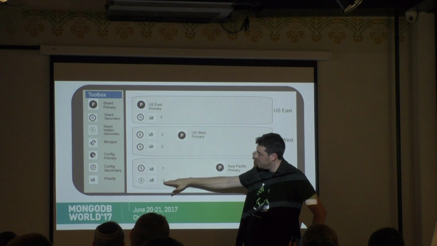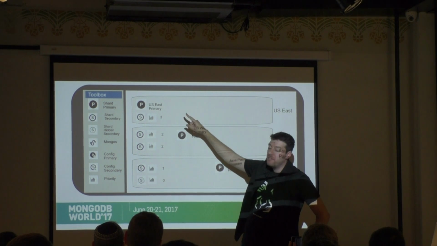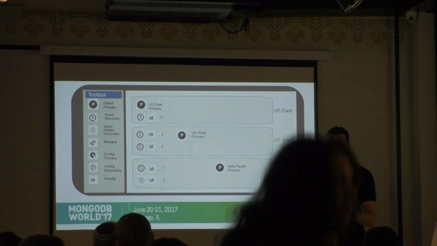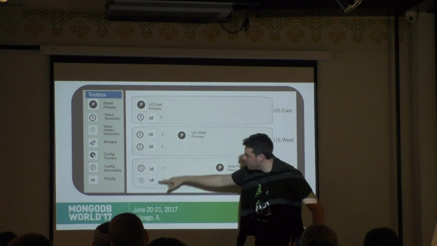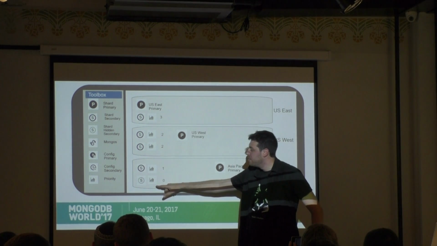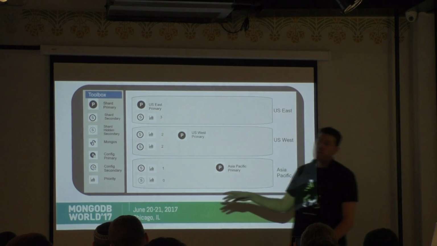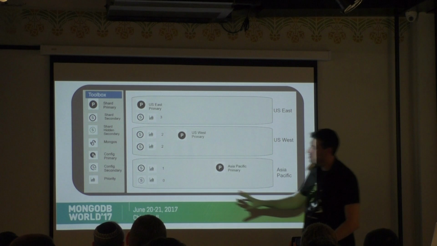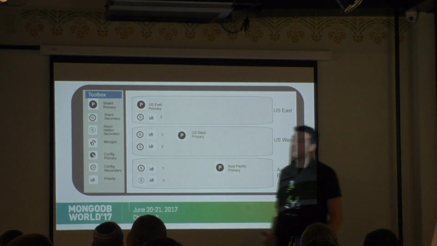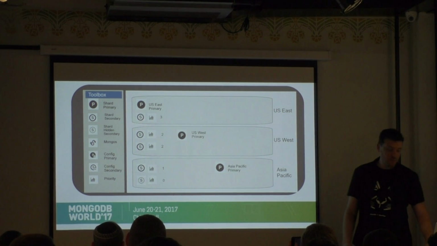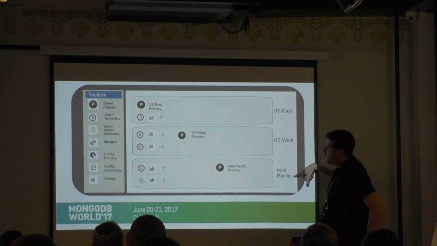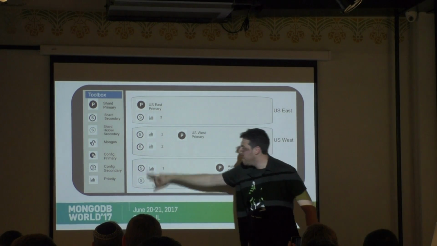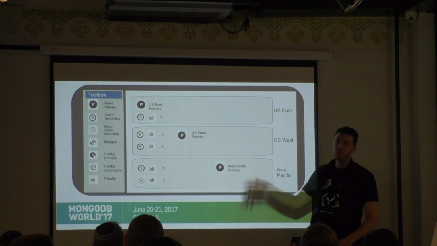I added a hidden secondary because I cannot have an even number of members inside a replica set, so I won't have a tie in my elections. This member has 0 votes. I just use a hidden member to make it clear what kind of member it is. And if we are left with only one data center, we can easily spin up an arbiter here and have this replica set continue working.